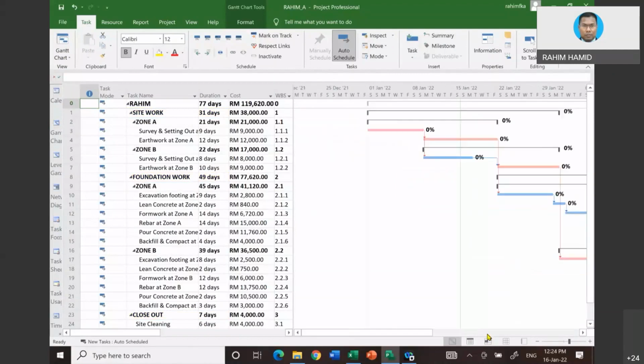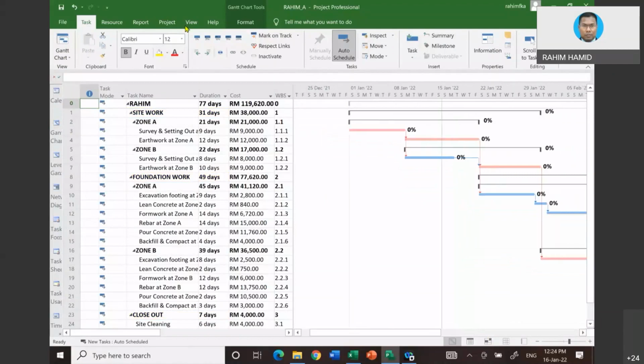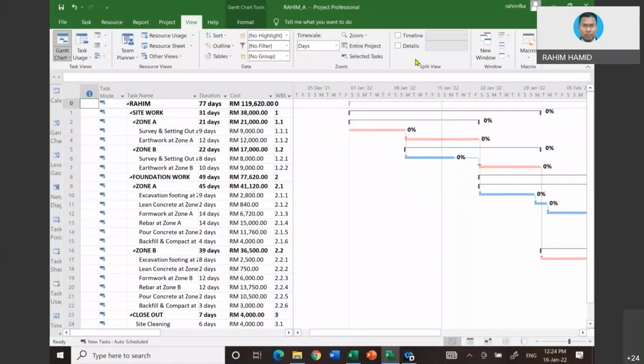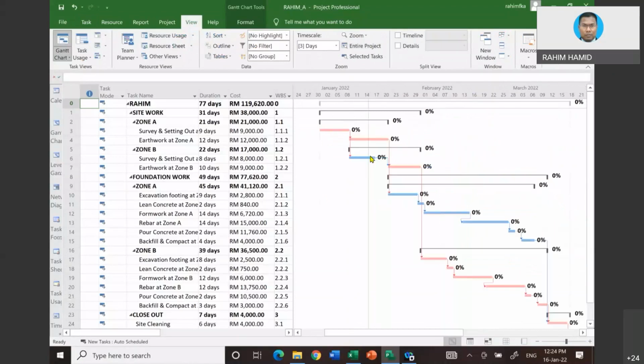Okay, let me click on view entire project so that you can see the whole thing. Okay. So now you can notice the Gantt chart has a percentage with only one bar for each activity. So when you see this, it means this file has not been saved into the baseline yet, if you are in the tracking Gantt view. So now we are going into saving the baseline.